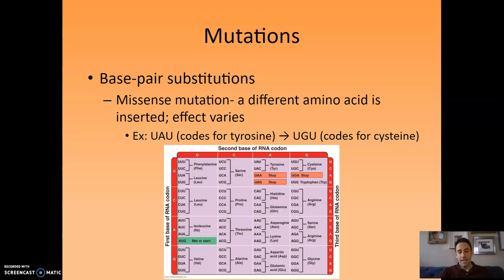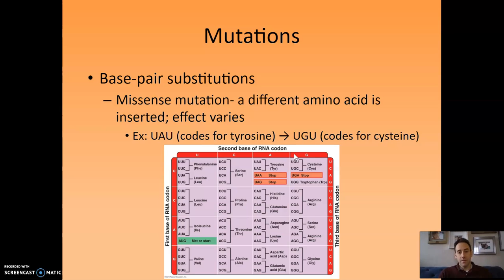In a lot of cases, a single amino acid that's wrong is not a big deal. You've got to remember there's tens, hundreds, thousands, tens of thousands of amino acids in a protein. And so if you just have one little tiny change, for the most part, it's fine. However, there are cases where this is quite severe. For example, sickle cell anemia is the result of a single missense mutation in one key amino acid.